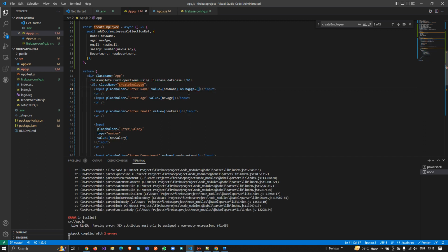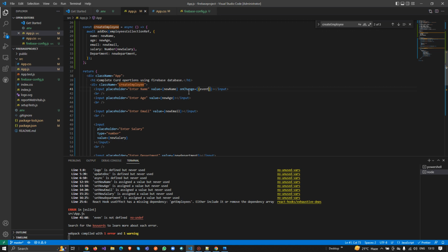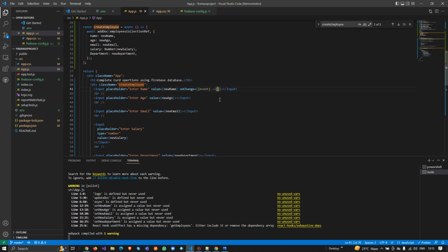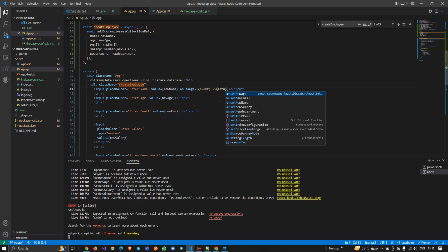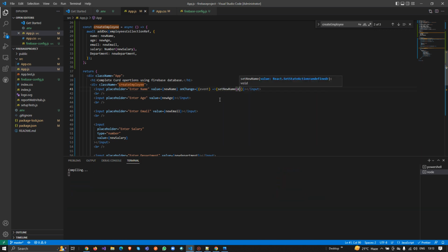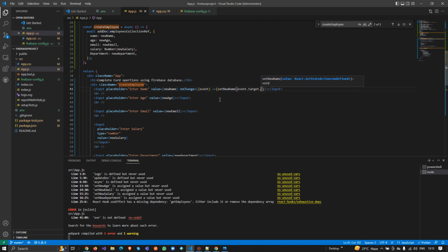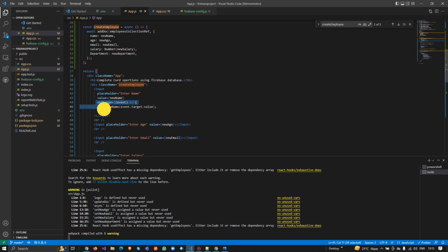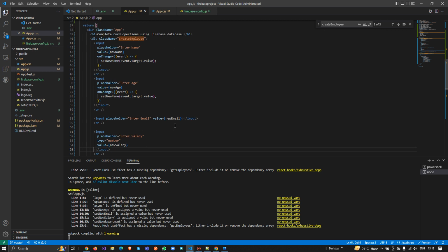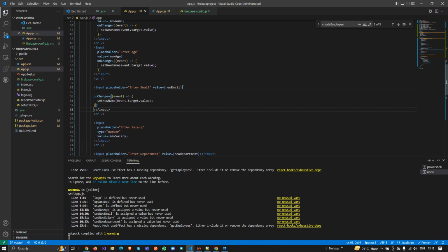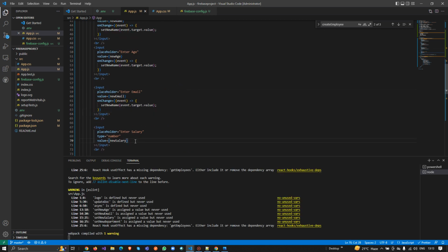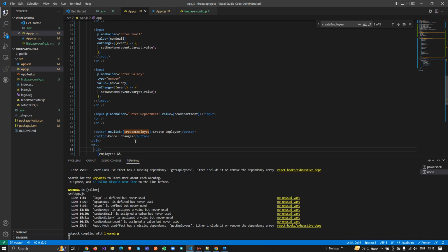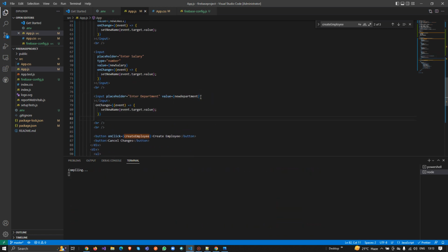So all I need to do is event, and I will pass like this. And I'm going to say setNewName event.target.value. So I'm going to do this step for all, for age, salary, and then for department as well.